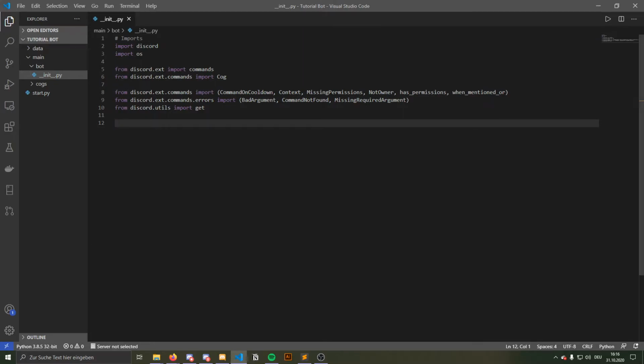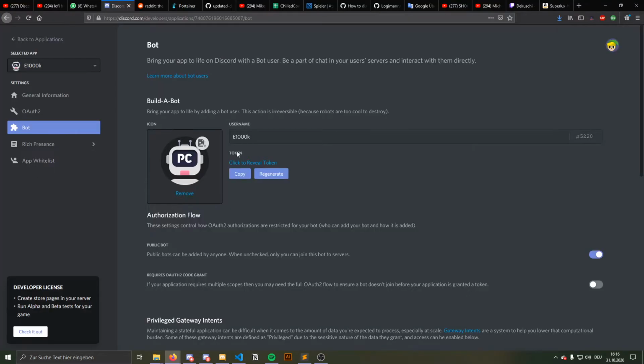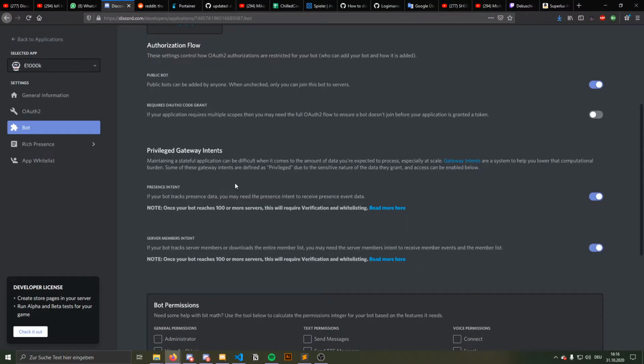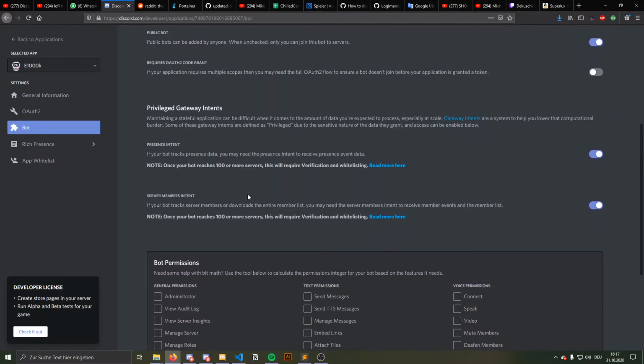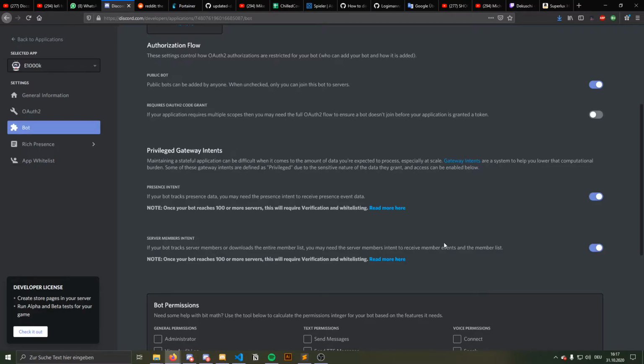Then it's pretty important, that's what I'm going to show you here. Basically when you want to go big with your bot and build up bigger stuff, like for example showing user infos, you need to go to the developer portal of your bot, select the application that you have as your bot and go to the bot section, and then look under privileged gateway intents.